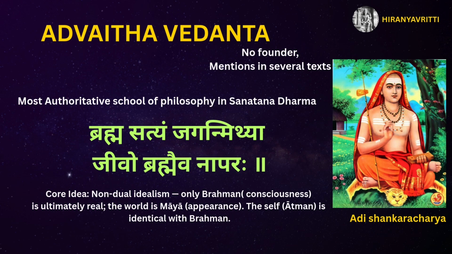The central idea of Advaita is beautifully captured in the phrase Brahma Satyam Jagan Mithya, Jivo Brahmaiva Naparaha. It means that the Brahman, or pure consciousness, is the only ultimate reality. The world around us is Maya, a mere appearance, and the individual self, or the Atman, is none other than the Brahman itself. In simple words, Advaita Vedanta tells us that the separation we feel between me, you, and the universe is a mere illusion. In the absolute sense, we are not different from the ultimate reality. We are that very reality.